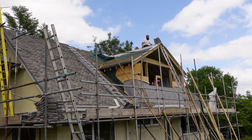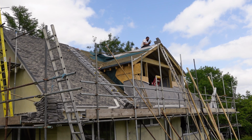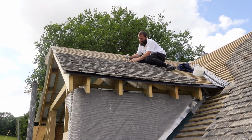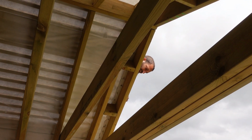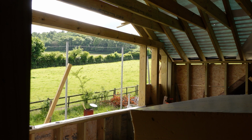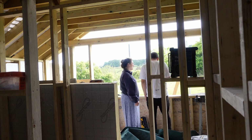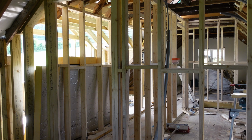I know that it's been such a long time, but we have been busy, as you'll see in this video. This is about half of the summer of renovations. We got our builder to build our dormer, which is going to be our bathroom. So this will be kind of a view from our bath or our shower, and the window is going to go in the centre. And to be honest, it was really incredible to see the upstairs going back in.